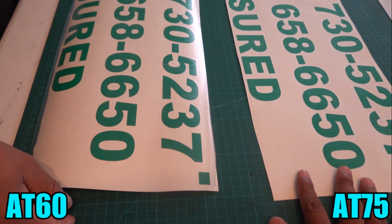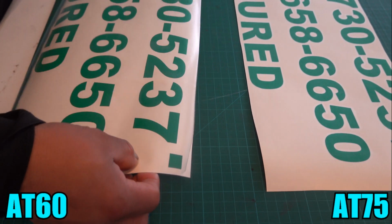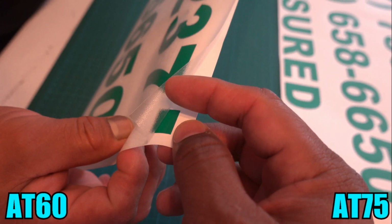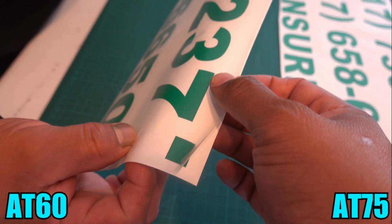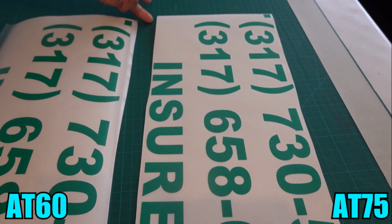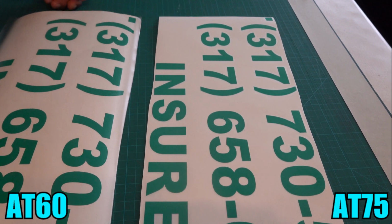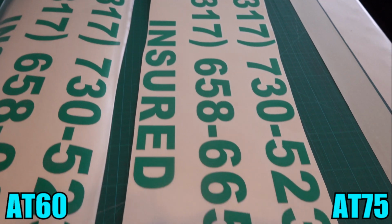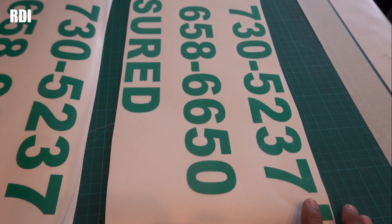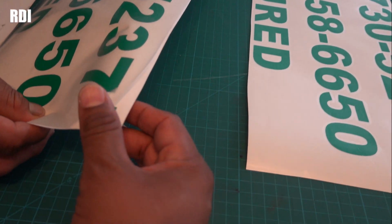Okay, we have our stickers ready, and let me just show you real fast. The one on the left is the Clear Choice AT60, the low tack one, and as you can see, the edges are lifting, and I mean, this shouldn't really affect the outcome. And just think about it, if you are selling stickers out of state, just keep it in mind that you might want to use the AT75, since the customer will get it in a better shape than if you use the AT60. He's gonna get it like that, all wrinkled.